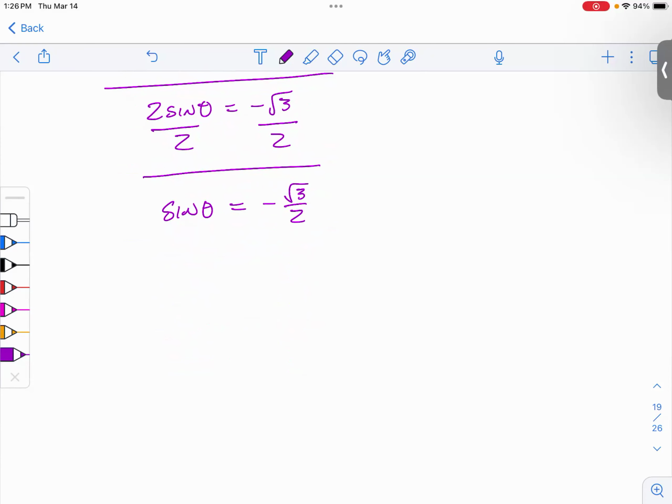Now, here's going to be the slight difference. Since we're doing this for the range of 0 to 2 pi, I don't take the inverse because the inverse actually restricts the domain. That was one of the things we talked about initially. Instead, we're coming back around to thinking about the graph. And so we want to think about what the graph of sine looks like.